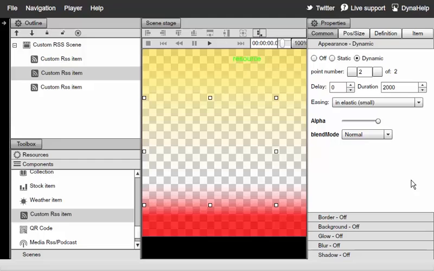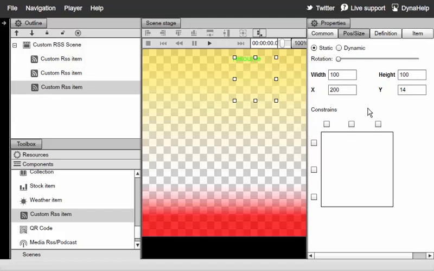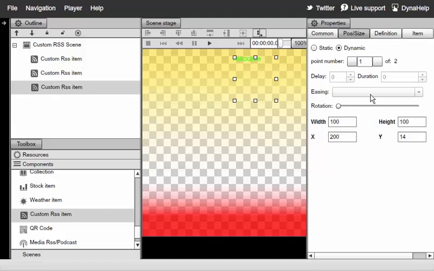And for the last item, I'm going to go ahead and click on my resource, and for this I'm going to go to the layout. Also I'm going to go into dynamic and set my first rotation to be around here, but 200 degrees actually.